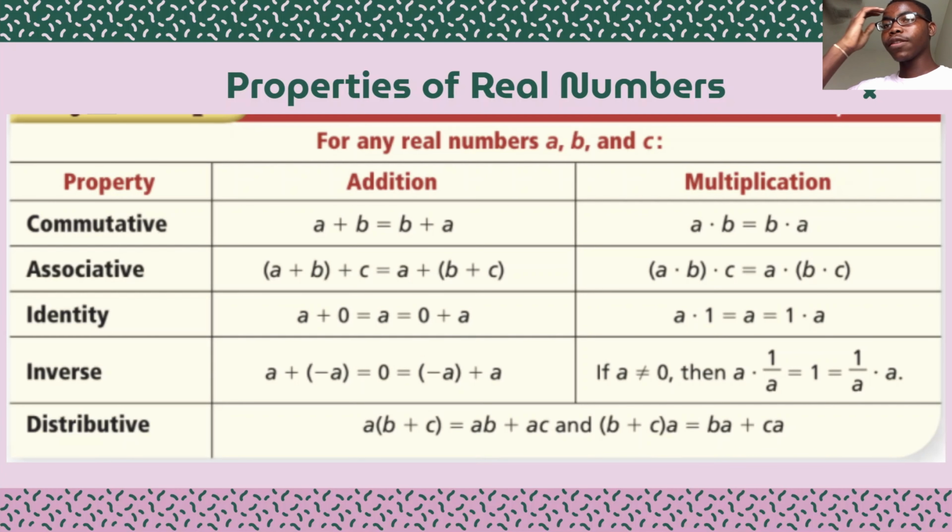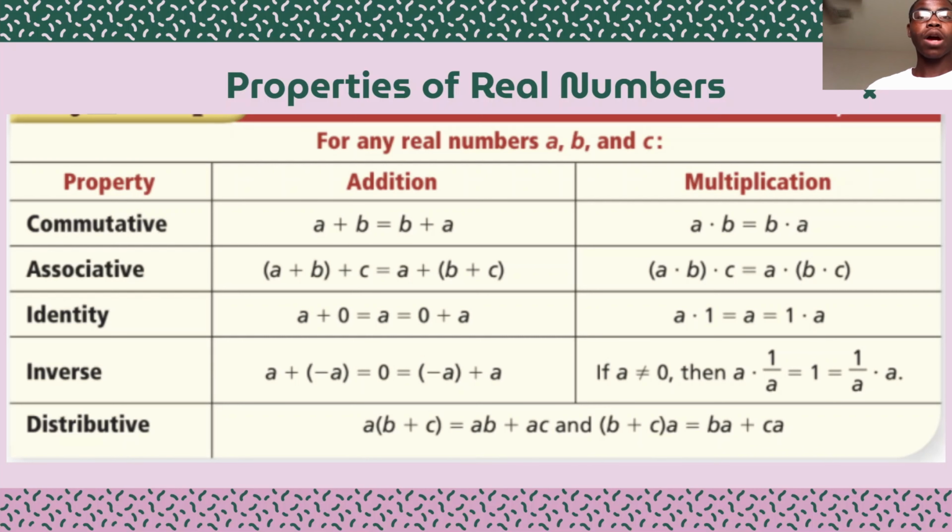The commutative property basically means that no matter how the numbers are ordered, it will still have the same result. An example is a plus b is also equal to b plus a. You see these numbers are flipped, but it's still equivalent. That's also the same for multiplication. A times b is equal to b times a. These expressions still have the same value even if the order is flipped.